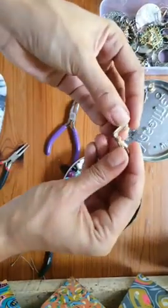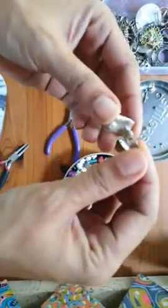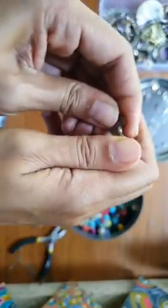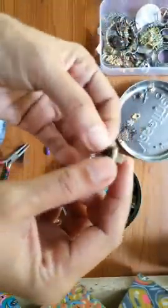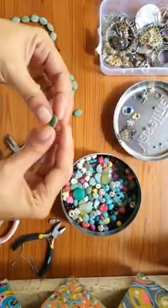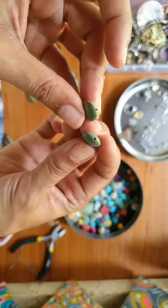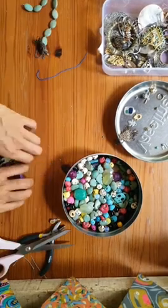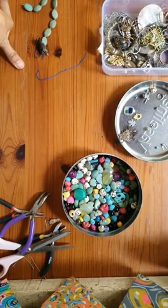Even these ones I would probably dismantle, but I need to have a loop somewhere so I can tie up this situation. So you know what I'll do? Bend it. Take out that one so I have the loop that I can use. I can still use this really pretty one bead. Put that one there. Already I know that this particular bead is going to require a thinner string, if not maybe wire to string it together. So just to bear that in mind. Okay, so once you've got all of that ready, we will then start to get your workstation ready.